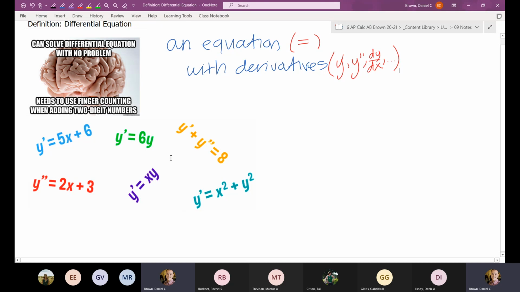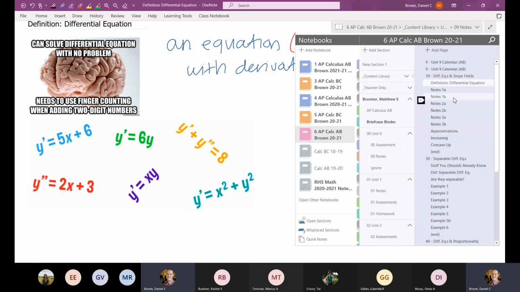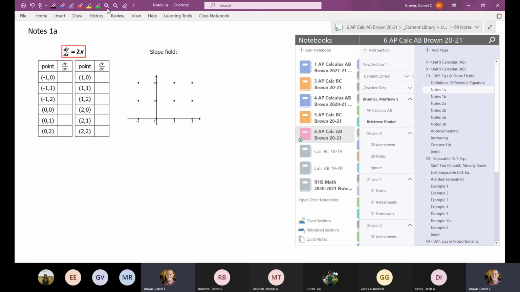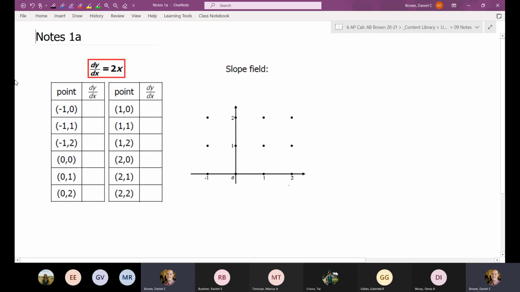Things that we want to be able to do with the differential equation: analyze it, interpret it, which is kind of a pretty broad thing that we're going to do. And then the other thing is basically going to be something called creating a slope field, which has been a common question more recently on the free response section of the AP exam. If it is a free response question, you want to be glad it is, because it's one of the easier ones you can see.